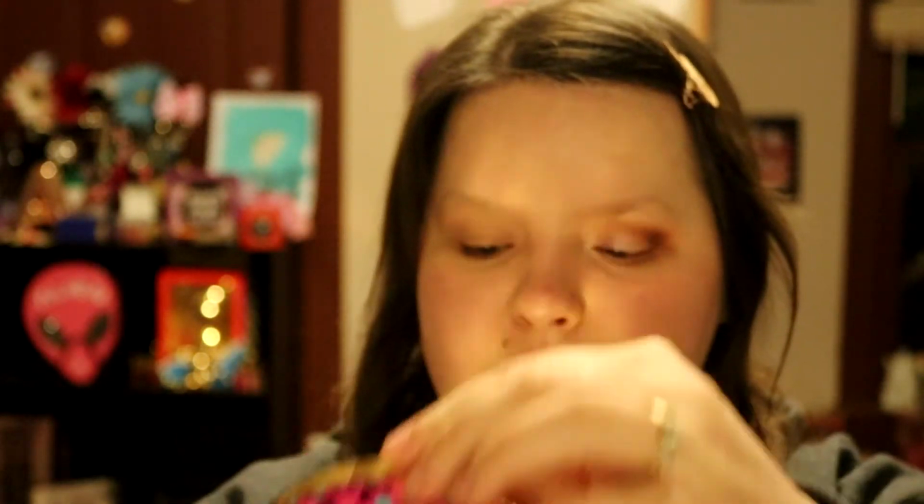So I don't know if you guys knew that, but you could even use highlighter as eyeshadow. Most things are multi-purpose, so just keep that in mind. I have my Tarte Blush Bazaar, and it has a bunch of different shades in it, some pretty pinks and reds that you could definitely use as blush, of course, or even as eyeshadow. So, multi-purpose. Just thought I'd show you this as an example.